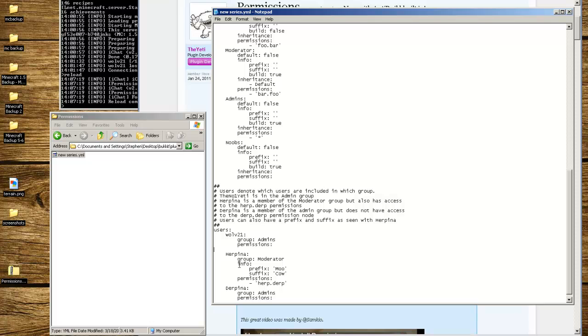You could also have information, which is a prefix and suffix. So we're actually going to copy this, hit enter, paste. We're going to space this over. 1, 2, 3, 4. Actually, 4. All right.